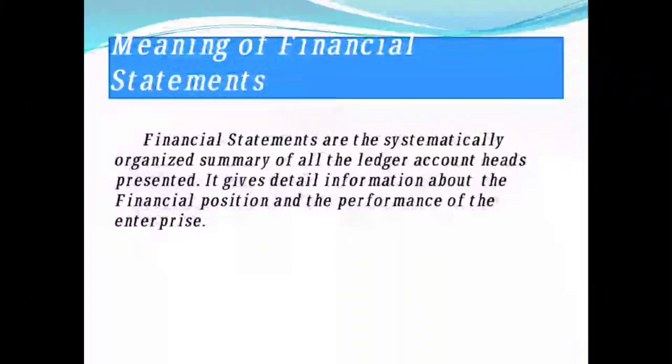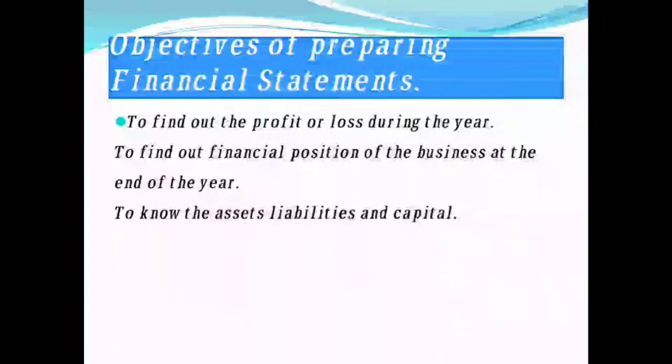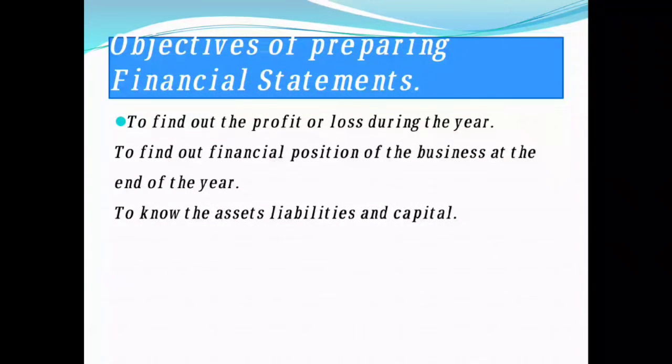It provides information regarding the financial position of the business, meaning at what financial position the business is. Then the objectives, why we have to prepare these financial statements. First, to find out the profit or loss during the year. In a particular year, whether the company has gone through a profit or loss, that we are going to find out here. Secondly, to find out the financial position of the business at the end of the year.